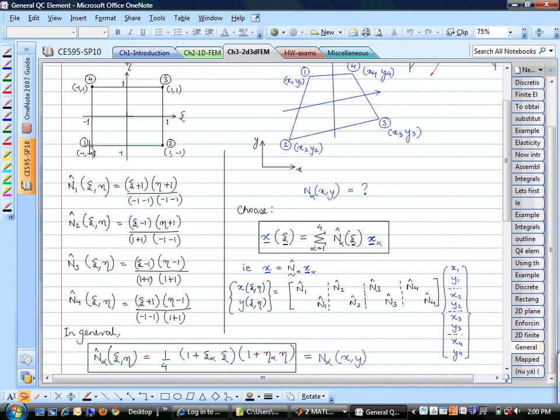So let's take a look at this. Consider this first node. What is C alpha and eta alpha at this location? -1 and -1. If you plug that into this formula, what you would get is (1 minus C)(1 minus eta) over 4, which is right here.